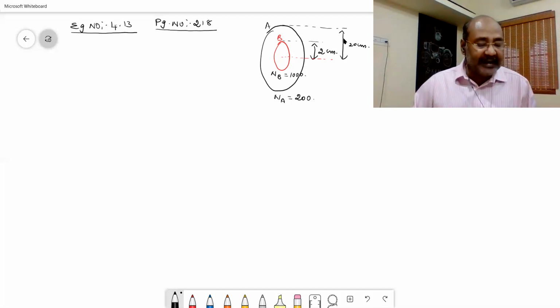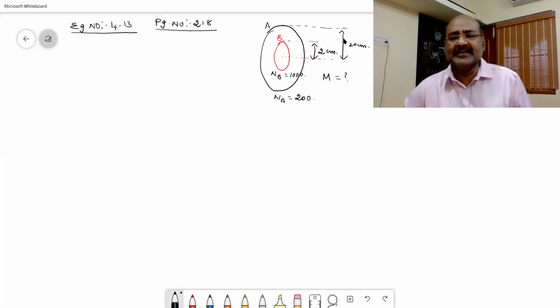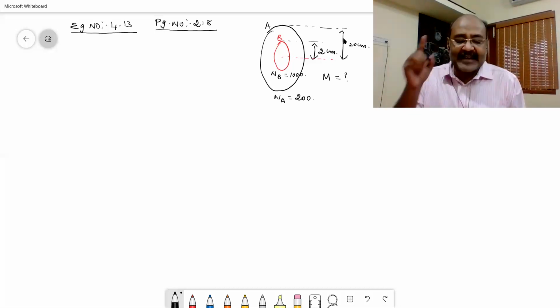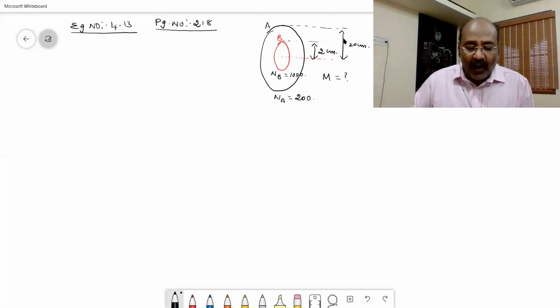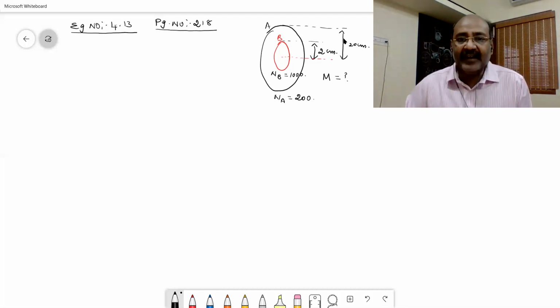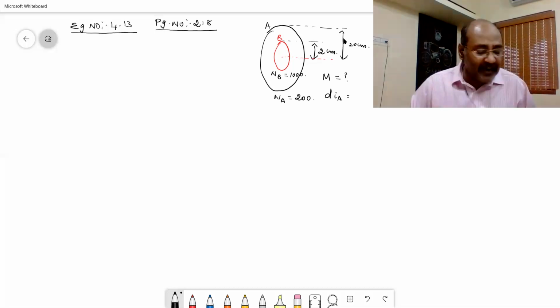Calculate the mutual inductance between the coils. So the first concept asked is the mutual inductance. First of all, let us calculate this and then we will move on to the next one. What else is given? If there is a change in current in coil A, I can write dIA. It changes from 2 ampere to 6 ampere. So 6 minus 2, the change in current, I can call it 4 ampere.